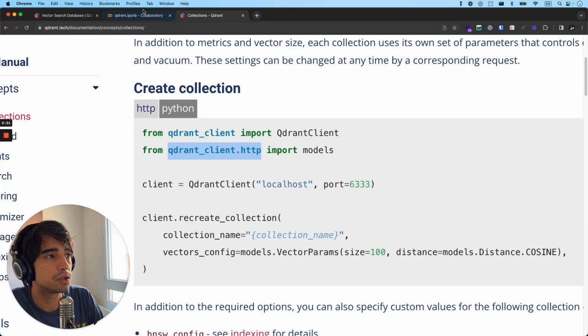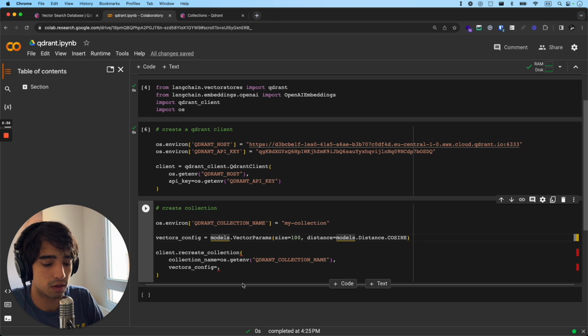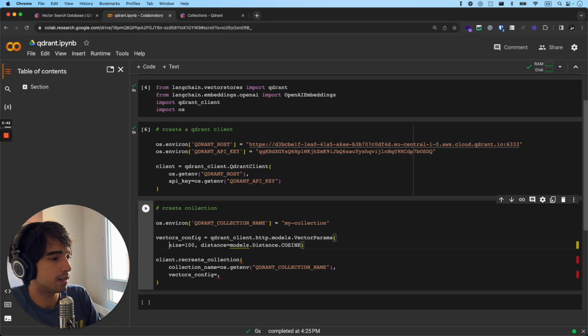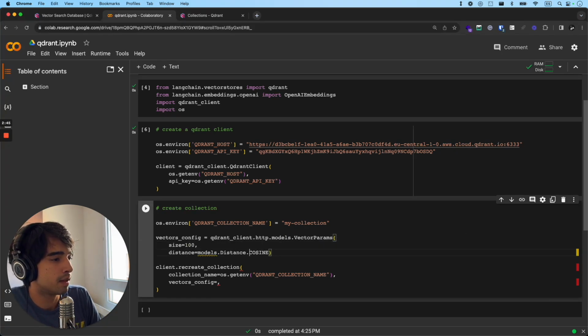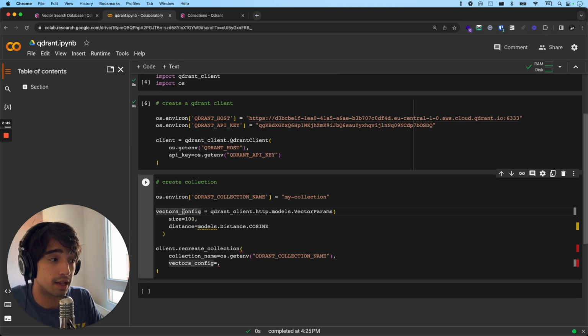So that's what I'm going to do. Since I already imported Qdrant client, I'm just going to call it directly from qdrant_client.http.models. There you go. So now what we're doing right here is creating our vectors configuration object.